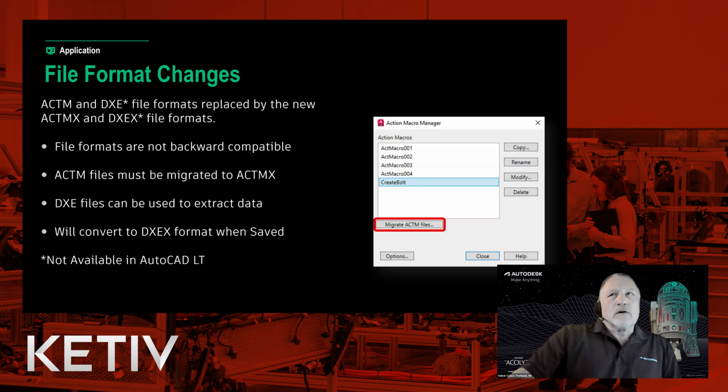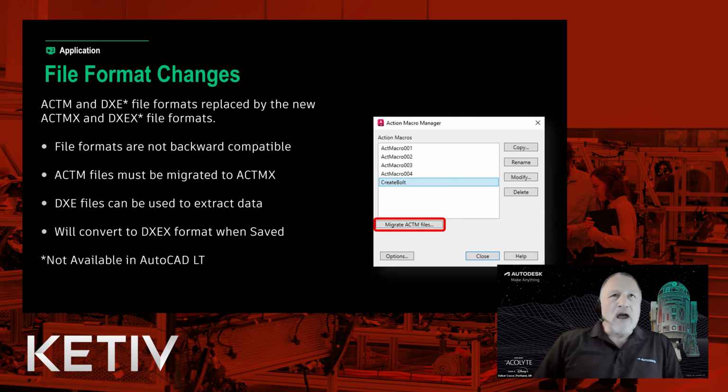So as far as file format changes, like I said, it hasn't changed for the drawing format. We did have to make some changes to a couple of applications, those being the file format for the action macro tool and for data extraction. So both of these have been renamed. They are not file backward compatible.